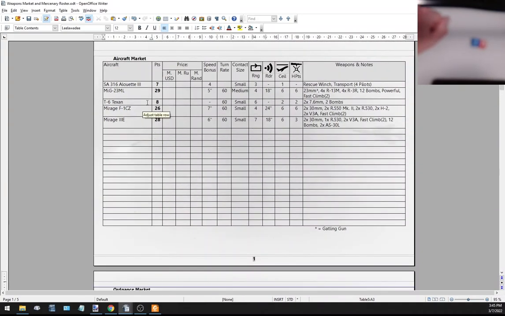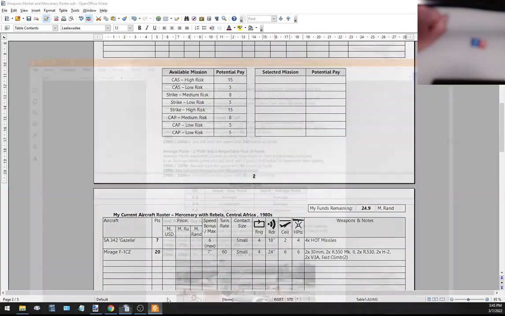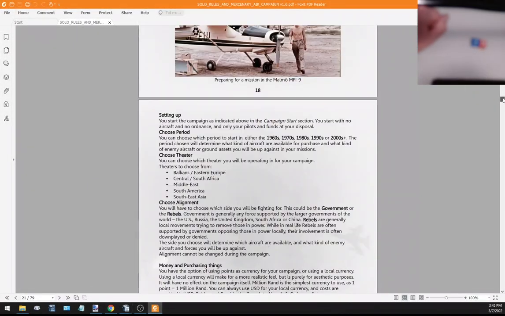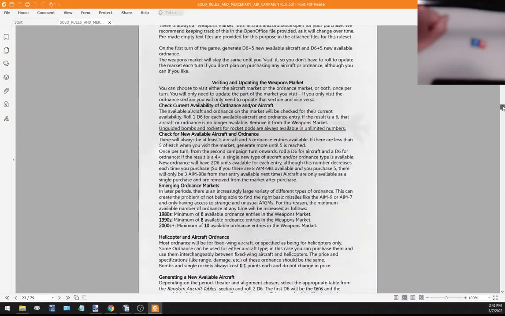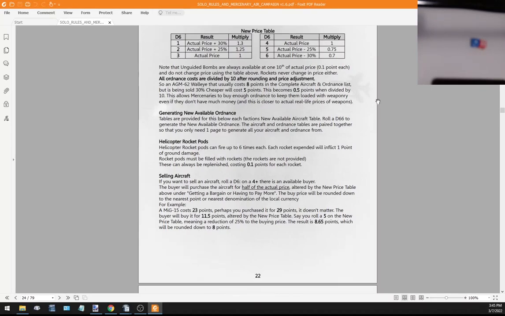I could, if you really wanted to be careful, buy this Alouette and hire a pilot to fly it. That way you have someone back at base who can come and pick you up if you get shot down. And that's probably what I should have done last campaign, where I took 2 MiG-29s and nothing else, and just got shot down badly, and that was it. It was game over after the first mission. Although I did choose a high-risk combat air patrol mission, so that was a bad choice. Especially when I had no missiles, I just had guns, so it didn't go too well.